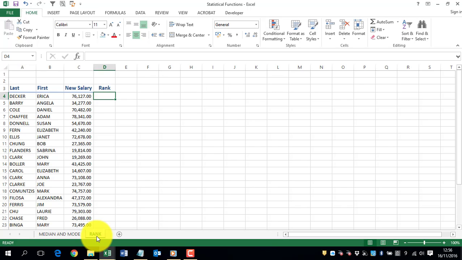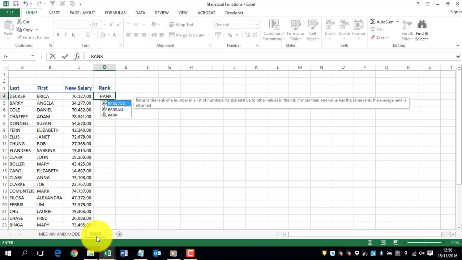But to actually create the rank, we then have to go and put in the numbers next to that, such as first, second, third, fourth, fifth, etc. So instead of putting all that effort in, we can just use the rank function. So you type in rank. There's also rank average, rank EQ.